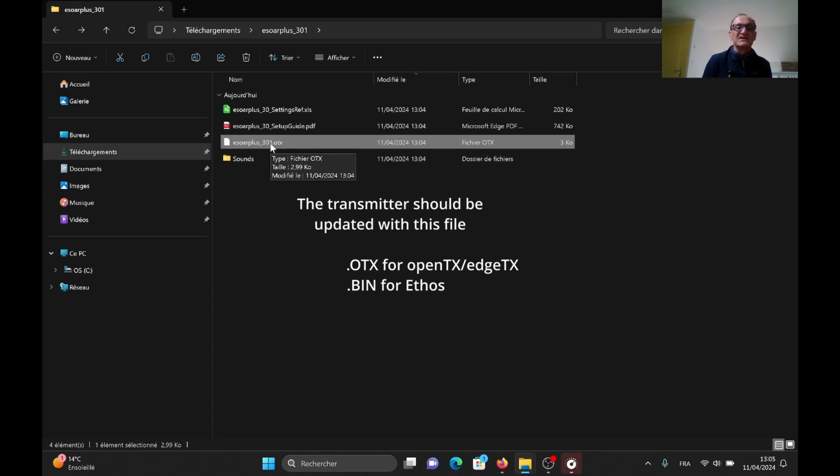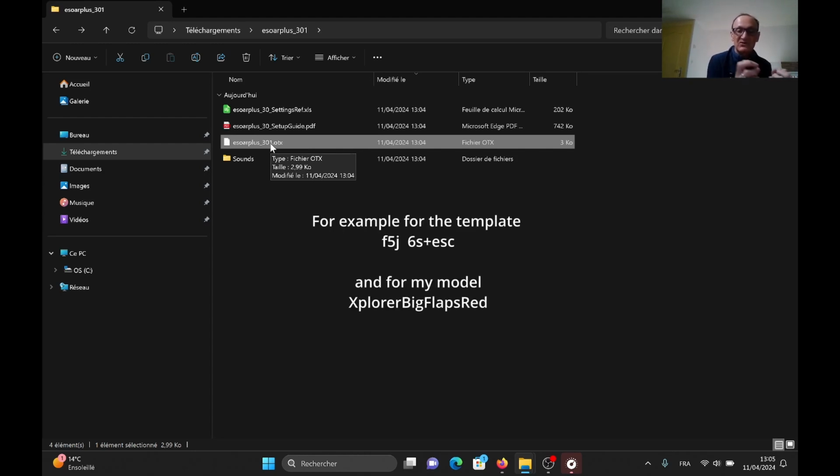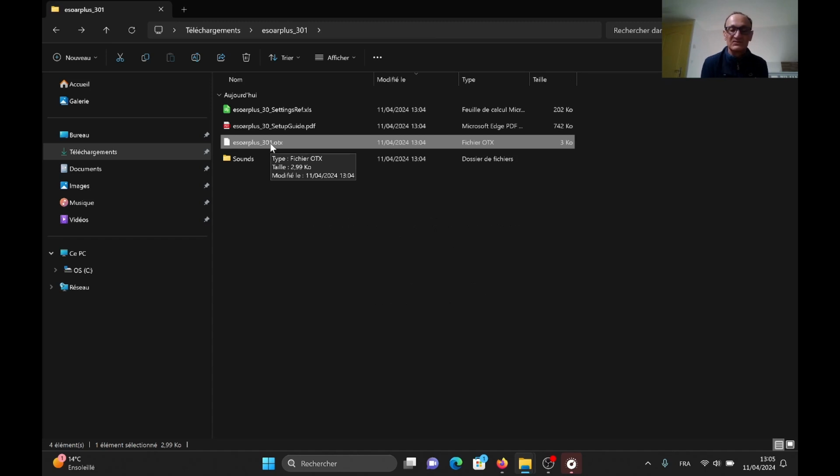Generally speaking, I will name this a template. I will make a copy of the template and modify what I need on my copy and not on the template. So in the transmitter, I would like to have all the templates and all the specific models that I have modified.